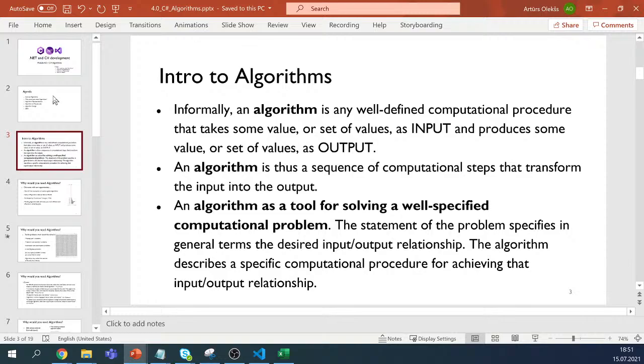So for all the actions, computers also have algorithms on how they should proceed. And once you have the algorithm built, you will have the input.